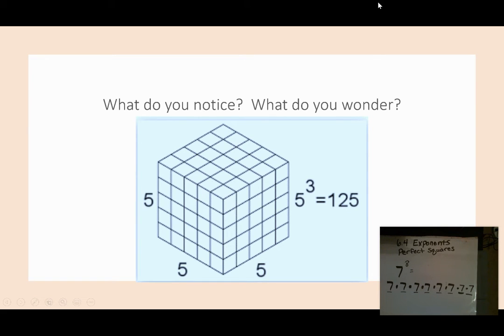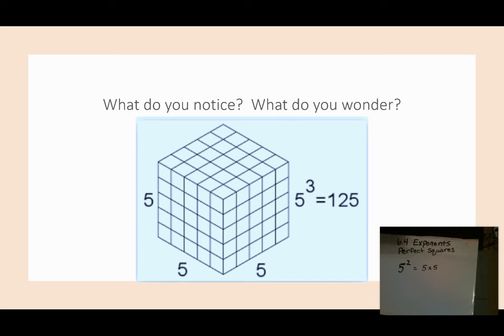All right. And so if it's to the power of 2, or if the exponent is 2, there's a word for that, and it's called being squared. So if something were to say, 5 squared, or 5 to the power of 2, that means in expanded form 5 times 5.